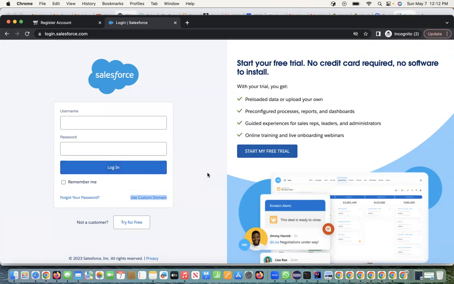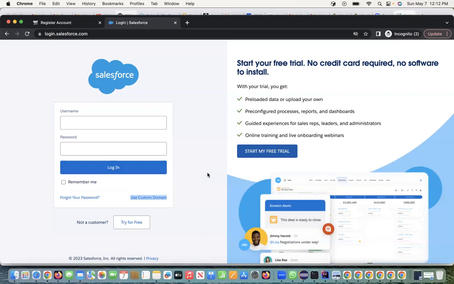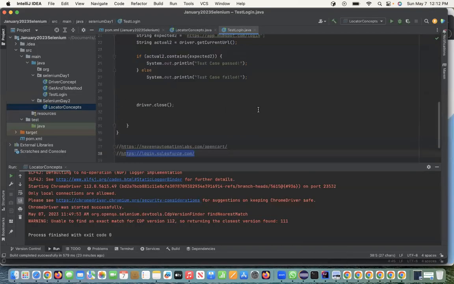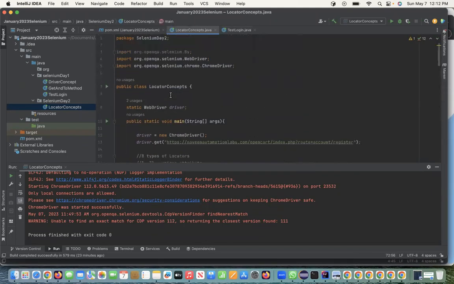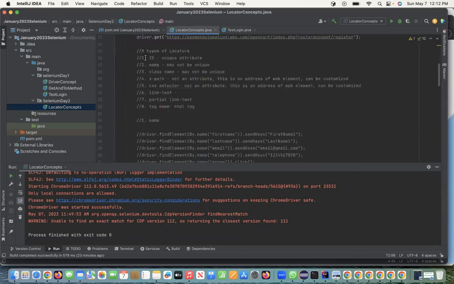And try to use all of these web locator concepts, except tag name. Tag name will maybe continue later when it comes to find elements, but all the other 7, 1 to 7, except tag name. Try to implement those in your test cases for practice.